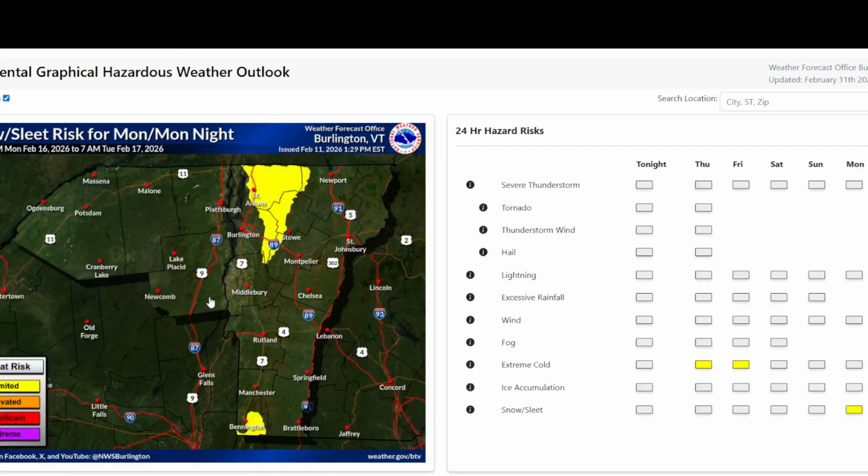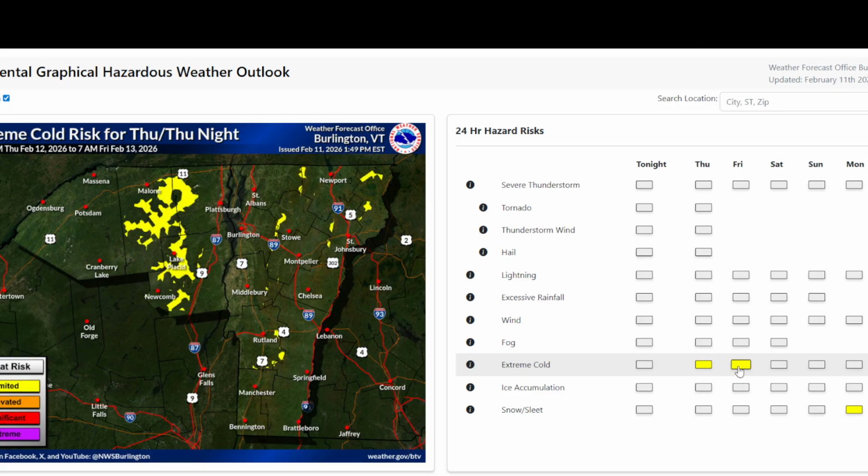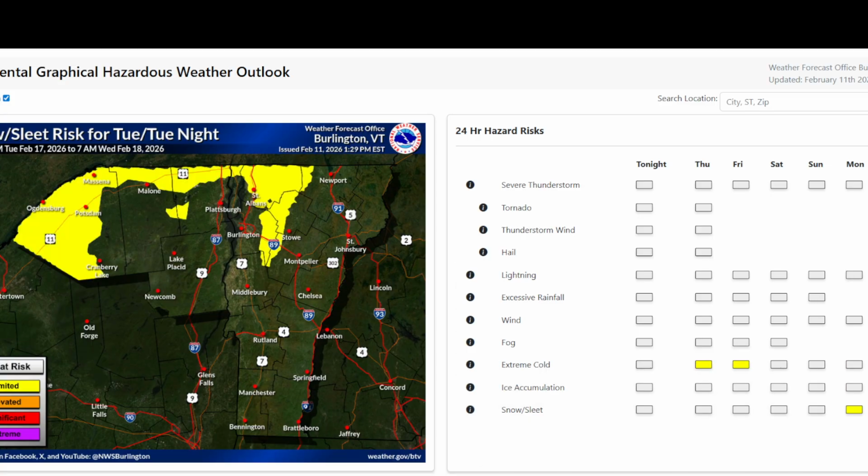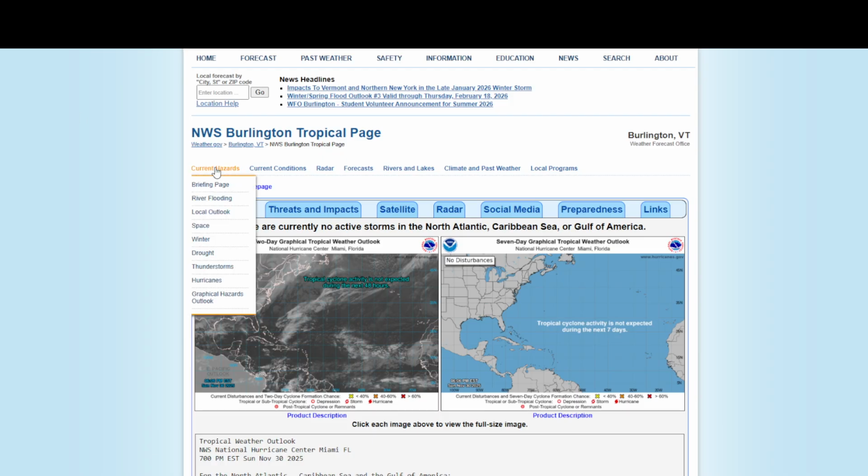And the experimental graphical hazardous weather outlook can be accessed from our current hazards page as well, where you can look through the probabilities of extreme cold in the region, snow and sleet or lightning, or whatever's most threatening or the highest risk will have increasing from yellow, orange, red to purple colors. It will default to whichever's the highest threat risk in the region, and you can get a sense for what's the greatest risk in terms of our mapped weather forecast, and really hone in on that, and then find the relevant feature you might want in the current hazards webpage.